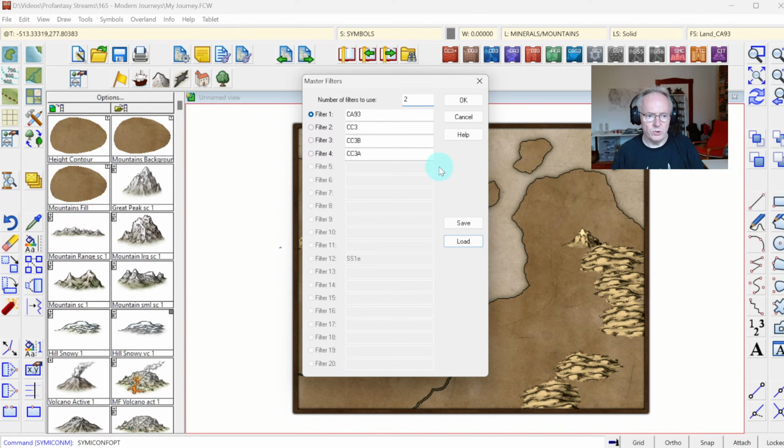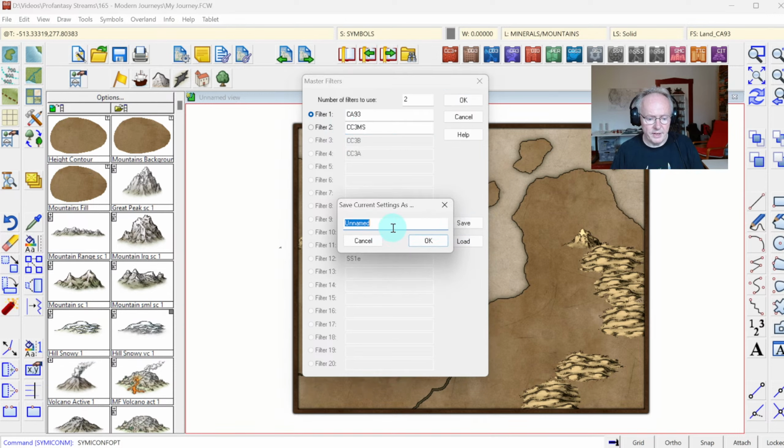Say I just want to use two filters. One should be the one of the annual, CA93, and the other one is the Mike Schley master filter. I know that off the top of my head, that's CC3 Mike Schley MS. But if you need to find that out, you can always start a map in that style and check the master filter used in there.